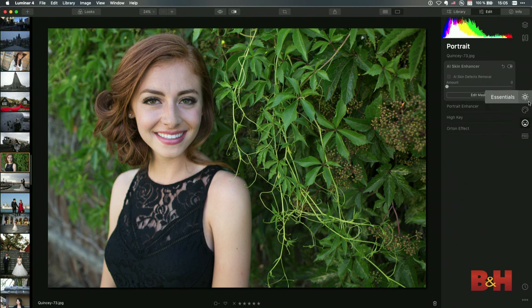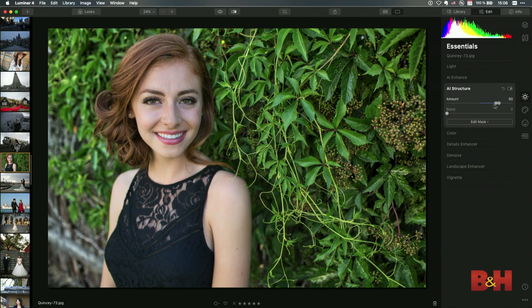Let me show you. That's super easy. With just one slider, I move to the right and take a look at this. There are more details, but take a look at her face. If you use clarity or something like this, it makes a portrait just ugly, or introduces some kind of halos on the sky. And you can create a very detailed, very beautiful image, but the AI will automatically know where details should be extracted and how much.